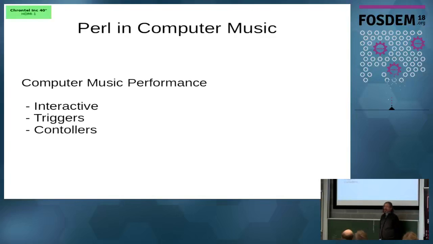Computing music performance. There are a lot of musicians who use various kinds of computers and software. They use it for performance, they use it for interactive music. Usually it's not fully interactive. Interactive means the software on the computer responds in some way to the musician in real time, and it can hear them. Sometimes it's acoustic, sometimes the performer plays into a microphone, and the computer uses a pitch tracker to figure out what it's playing and respond to it. Sometimes it's using various electronic instruments, MIDI controllers.